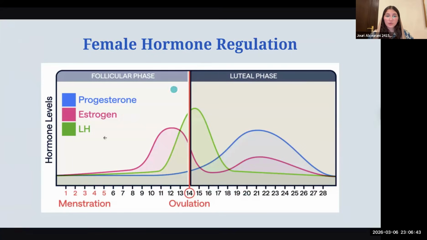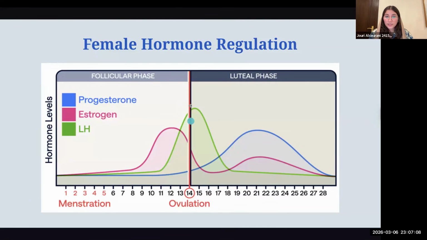So here's just a table showing you everything. Basically, in the beginning, we're going to have a little rise in estrogen. Here we have FSH working on the follicles, developing the follicles. And then the estrogen is going to rise. Suddenly we have a high level of estrogen now, okay? And this high level of estrogen is going to cause LH to have its surge. We're going to have a rapid release of LH.